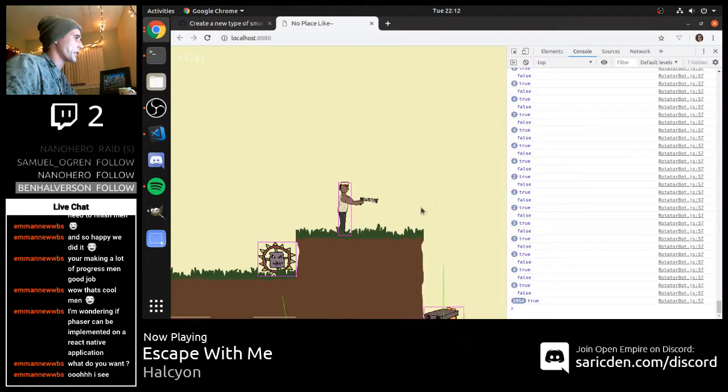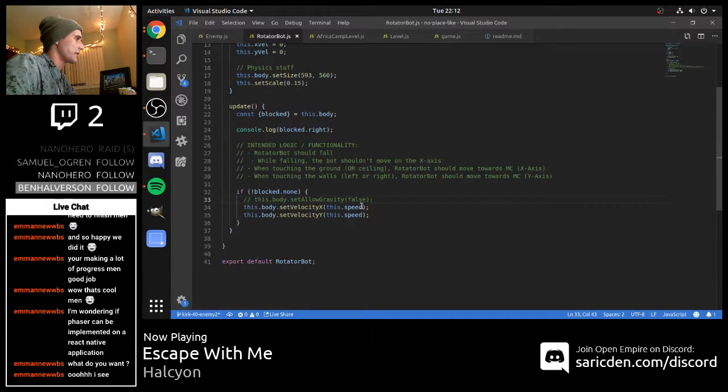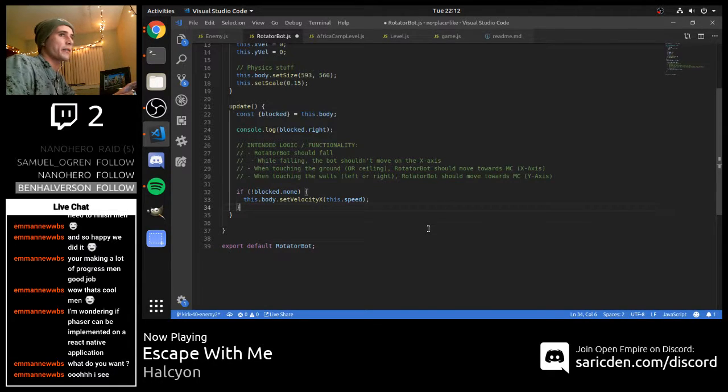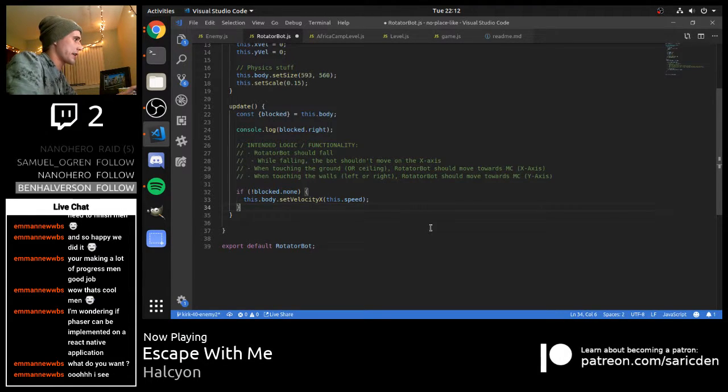That's the goal here. So, alright. I still think that this blocks.none... Okay, so block.none must be where we store the x velocity, because the minute we turn off gravity, the y velocity or the blocked properties are all going to return false the minute we disable gravity.